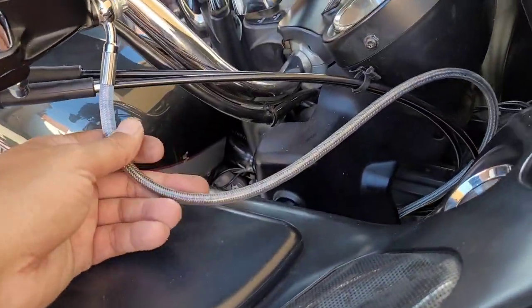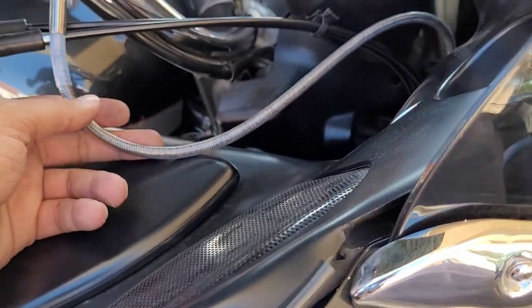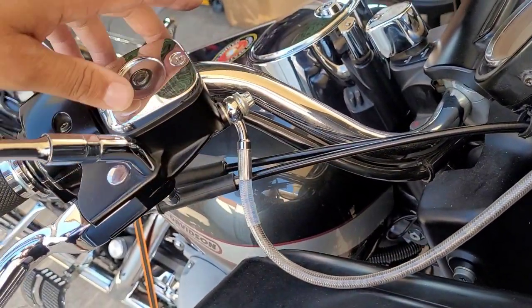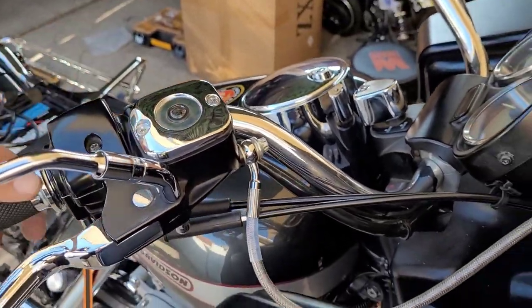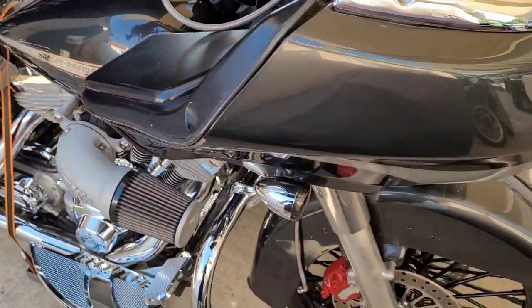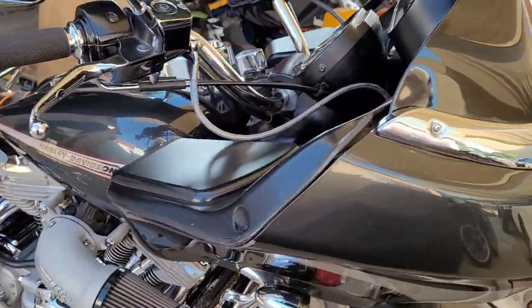I put this on, steel braided brake line. Put this bad boy right here. Yeah, it looks kind of weird because it's actually 4 inches longer because I am going to do some handlebars. But I'm only going up like 2 more inches. It's pretty much perfect where I like it. I just need a little 2 more so I get a little better lean back. You know what I'm saying?